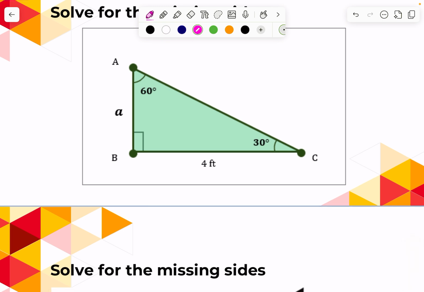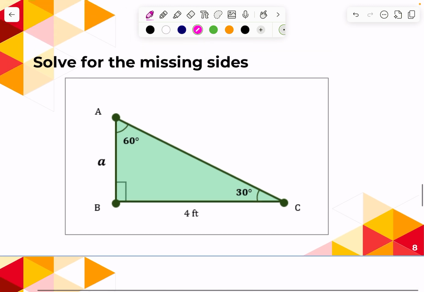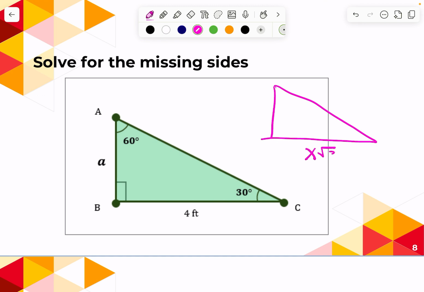All right, we were having too much fun, right? It was pretty quick. Now we're going to run into a problem. So I'm going to copy this triangle up here. All right, now here's the issue. We see 60 degrees, and opposite of 60, we said is x root 3. But now I see the number 4. So how did we go from x root 3 to a 4?